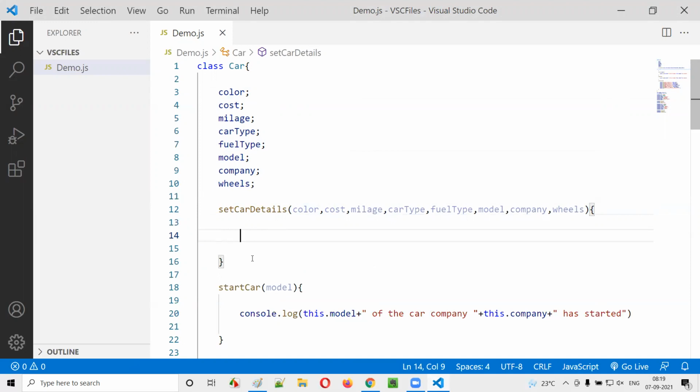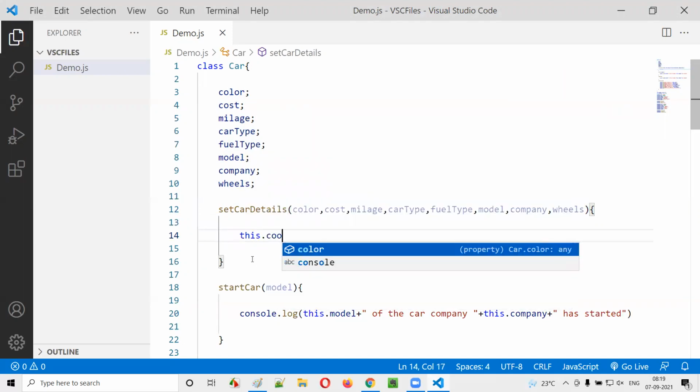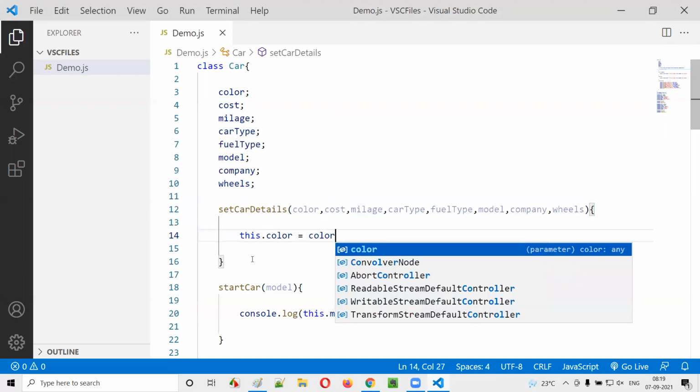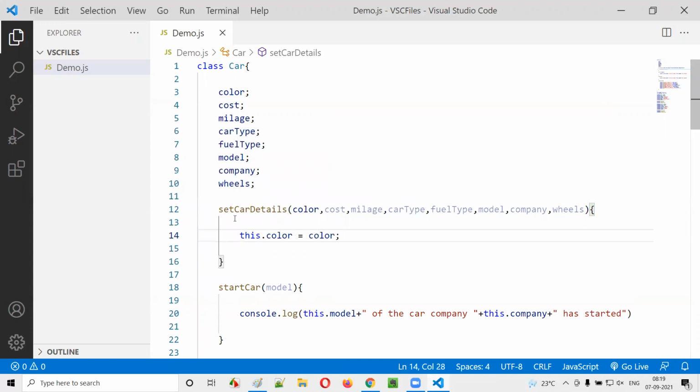I'll say this dot color. This dot color is equal to color. What does it mean, guys? When you are calling this particular method and passing all these values, the arguments will fall into this method, and those arguments you are passing to the car related properties. So this dot color means this particular color, guys.